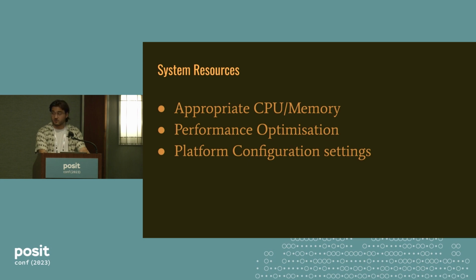Sometimes there's platform configuration settings related to memory. So there's this max app image size config setting in the Connect settings. If your app uses large assets like images, data files and dependencies, and it exceeds this total size, obviously it's not going to work. So collaborating with IT operations to ensure that your app's deployment environment has the appropriate resources and is configured correctly is vital for having a successful deployment.